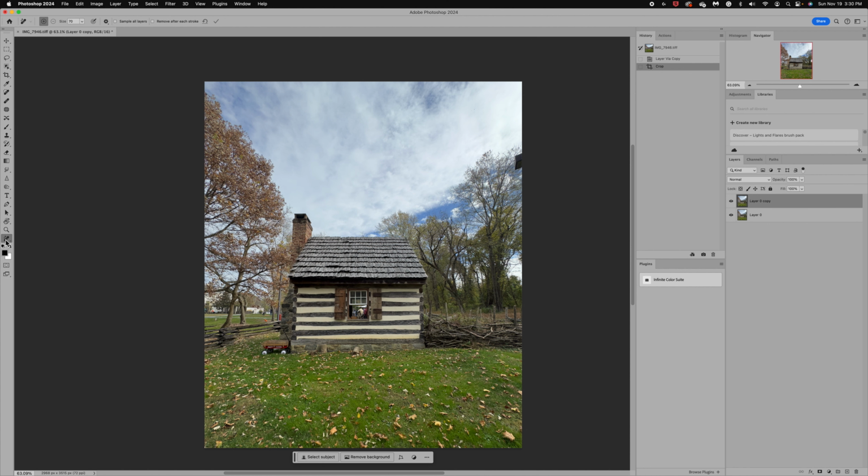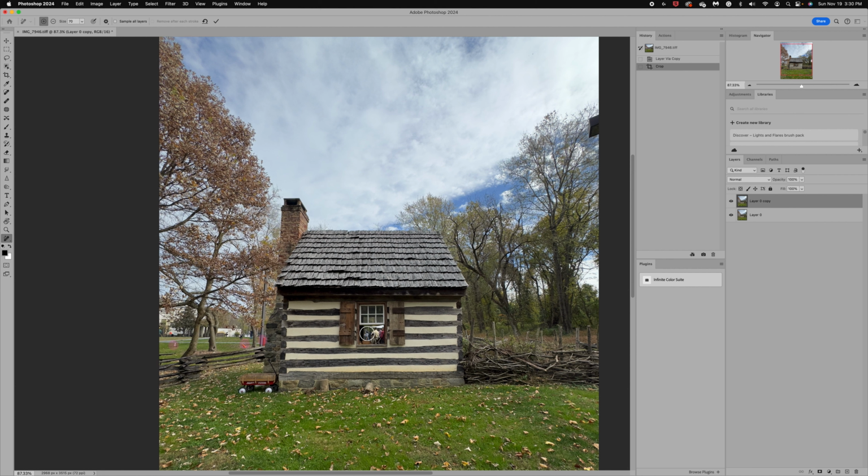So I'm going to go to the handy remove tool, and I want to get rid of just some of these things that are distracting, and I want to work on this window. I'm hoping the remove tool will help get rid of some of those details. I almost want to black out this window, but I think it will be better if we can get the remove tool to do it. So that's not too bad. Let's get rid of some of that light. All right, that's pretty nice.